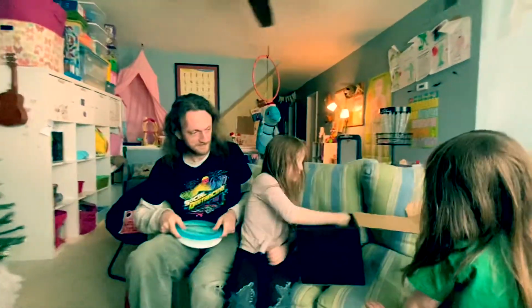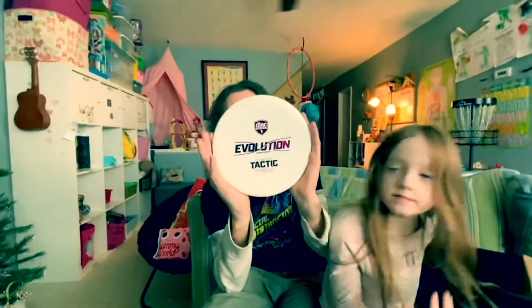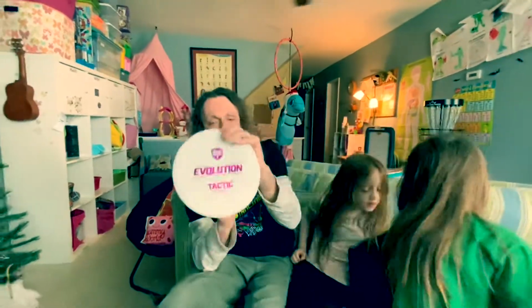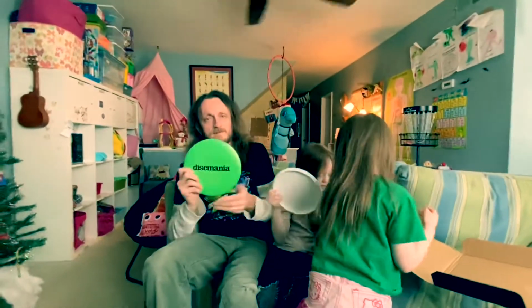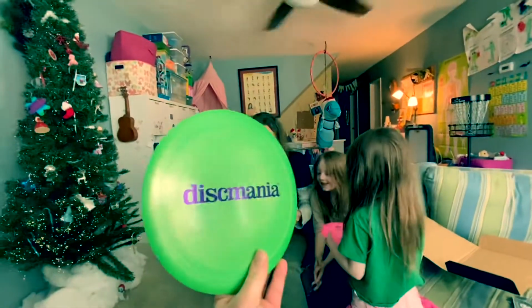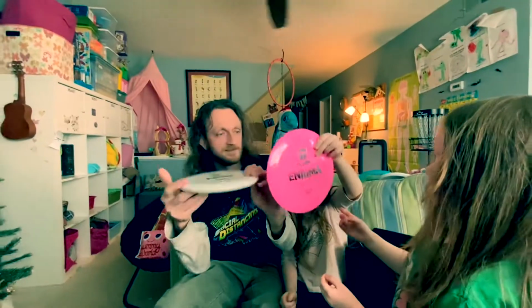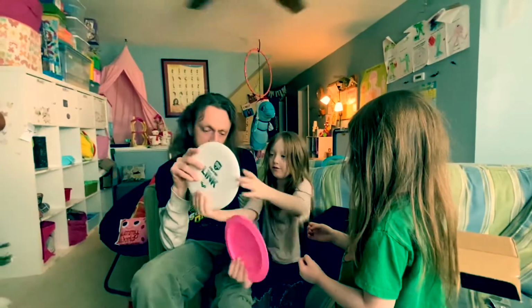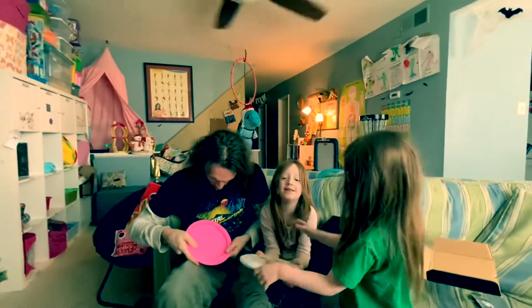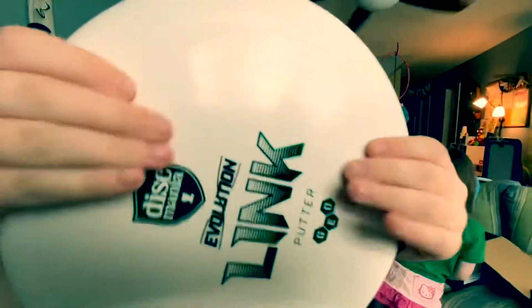Whoa! Oh, we got purple. Oh, we got a Tactic in there. So this is your approach disc, Tactic. This feels really nice too. And next one. This is a PD2 in Sea Lion plastic. It's your Link putter. Oh, nice. That also feels like the Sea Lion plastic. It's rubbery. Makes noise. Guys, hear that.